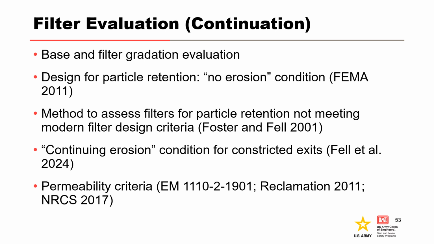The second worksheet evaluates the existing filter for particle retention based on the no erosion condition, and the third worksheet follows the Foster and Fell methodology to assess the existing filter when it does not satisfy the no erosion criterion. The fourth worksheet assesses the continuing erosion condition for constricted or non-erodible exits. Finally, the fifth worksheet assesses the existing filter with regard to permeability criteria from USACE, Reclamation, and NRCS.